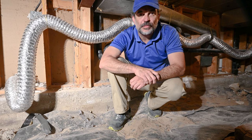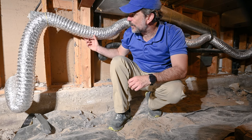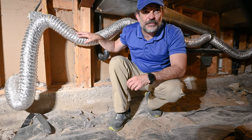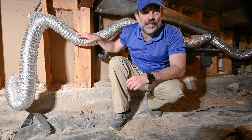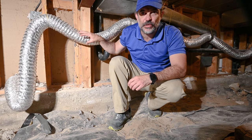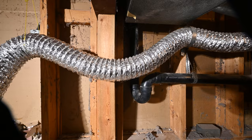I'm down here in my crawl space. I'm gonna be replacing this dryer vent. This is a flexible duct that runs about 15 feet under this crawl space. It is a fire hazard. It is against code. I'm gonna fix this the right way. Let's jump right in.